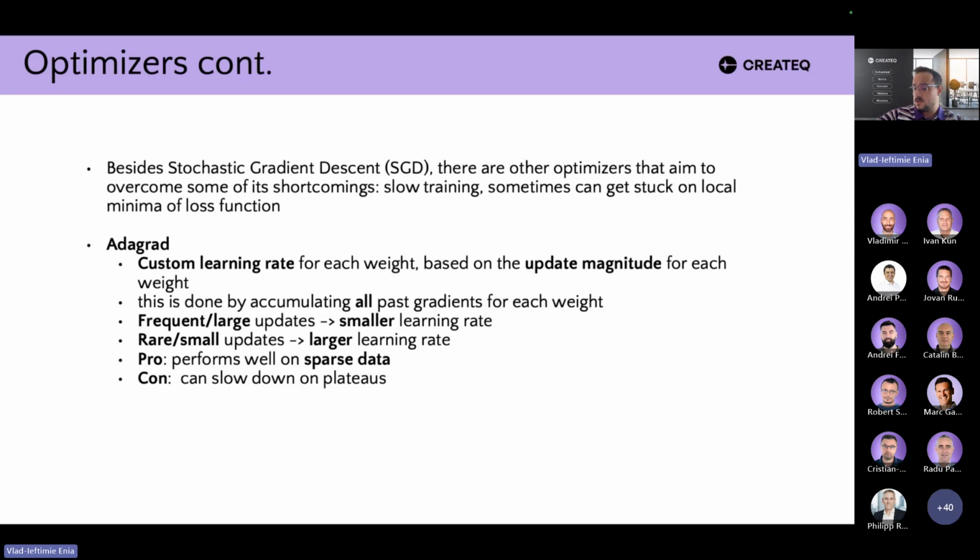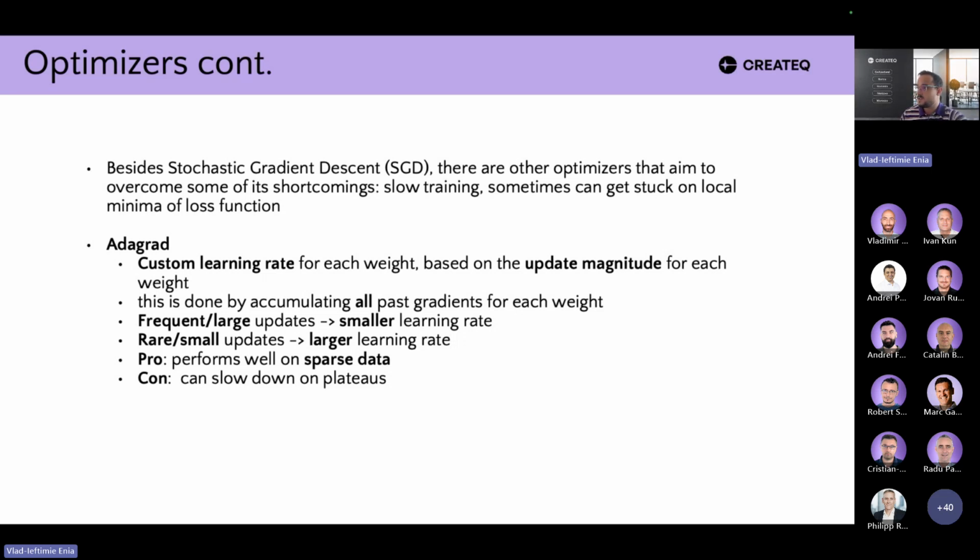I will not go into detail because a lot of maths is involved, but it's just something to keep in mind when you use such an optimizer: which tasks is it suited for, and what are the benefits and cons for each one?